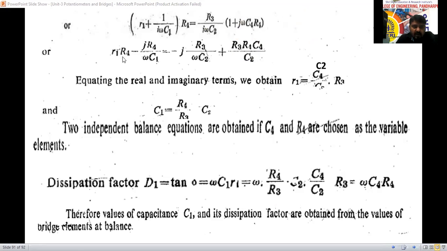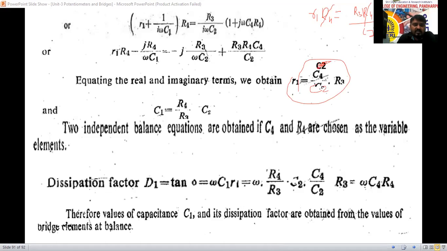By equating here now, R1 R4, this is the real term here now, equal to R3 R4 C4 by C2. So the equation we are going to get by considering this, I will write here R1 R4 equal to R3 R4 C4 divided by C2. So this R4 gets cancelled here, no? R4 divided by R4 gets cancelled. Yes, sir. So the left term is R1 equal to R3 C4 divided by C2 here now. Same thing we have written here now.